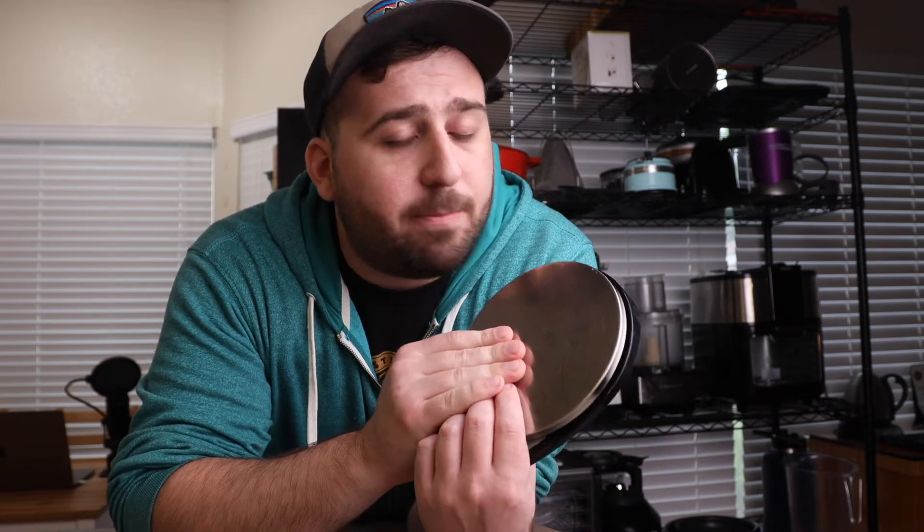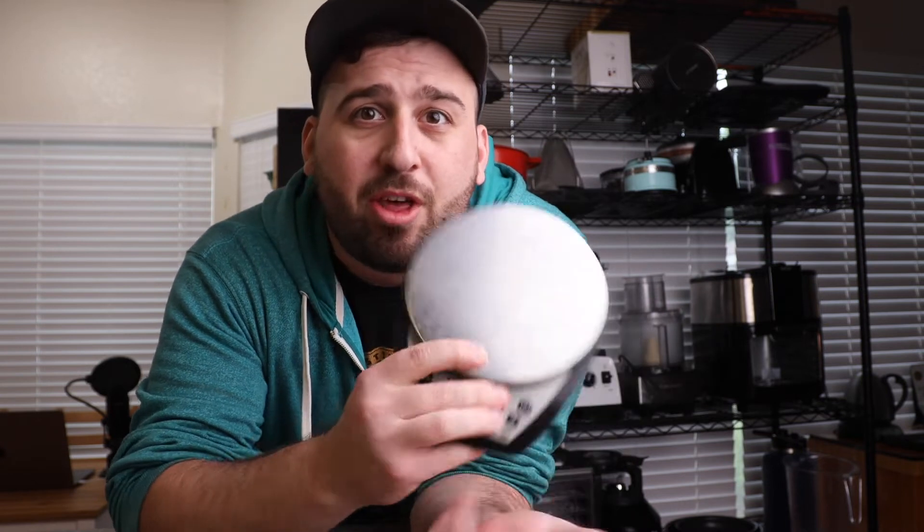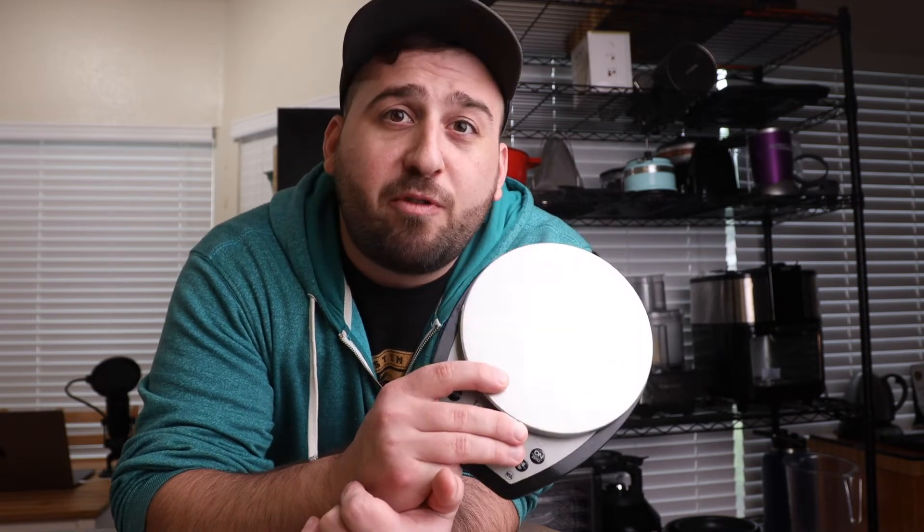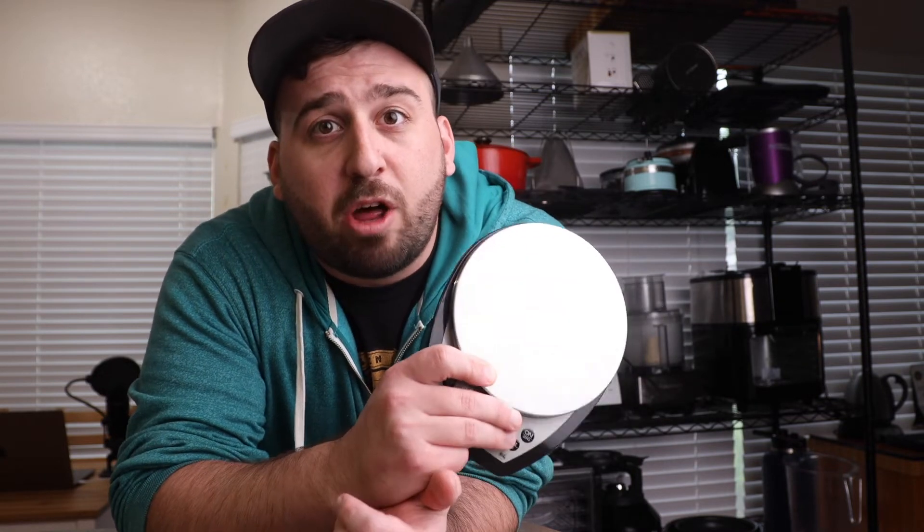A kitchen scale. Most people think they should have measuring cups, and I don't disagree, but having a kitchen scale makes a world of difference — especially for baking or really anything. The other night I just bought ground beef to make burgers and used a scale to make sure my girlfriend and I had the same size patties. I personally write a lot of recipes with scales, so if you're going to be looking at any of my recipes, definitely get one. They're not very expensive and they're super handy.